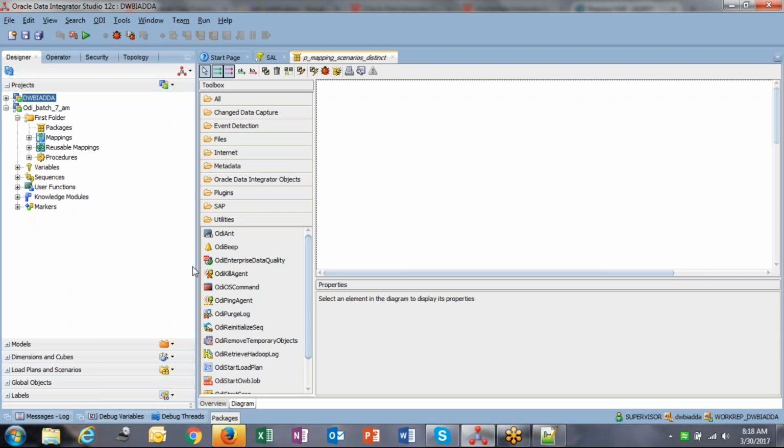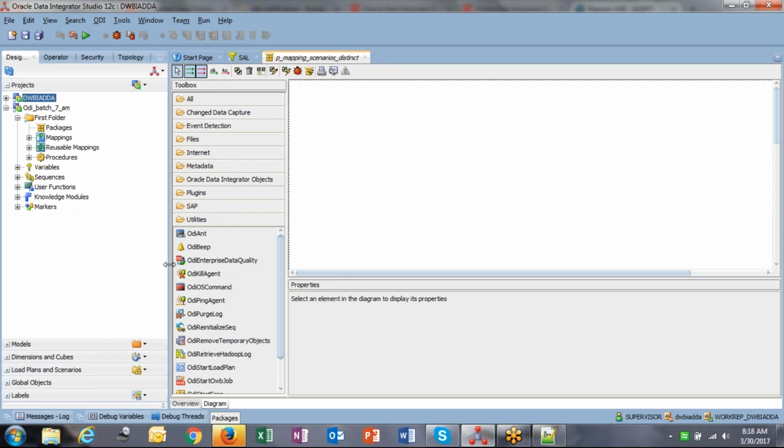Okay, so when the package is created, it shows you multiple options over here.